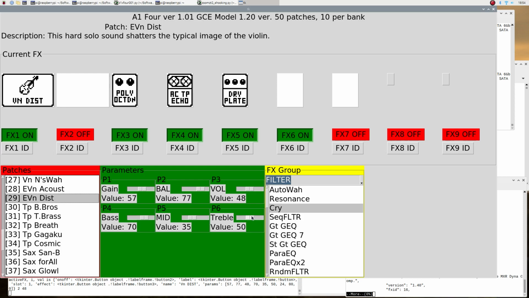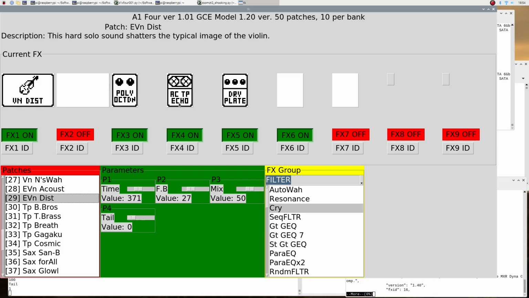So it means that we can move along quite flexibly and change parameters and look at stuff. We can change FX, although at the moment, this one, for example, it shows you the VN dist, because it's got more than 4 parameters, is a 2 slot. And I try and indicate this with the red. You're within your rights to try and stick something there. It doesn't make sense, but you can try and do it. And that's what I need to work on.